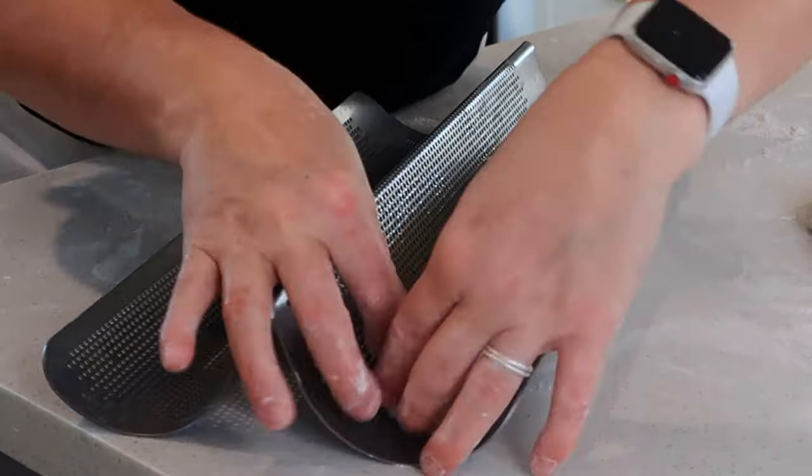And then I just use a pastry brush and just brush it all along the sides and inside of your score marks. Just lightly coat everything. Okay, and as you can see, this is already starting to rise. Just brush this whole thing.